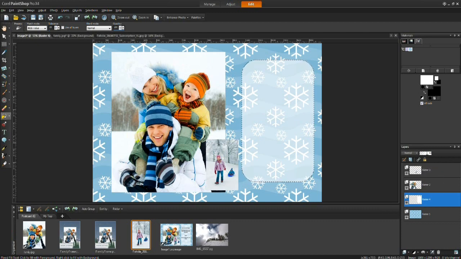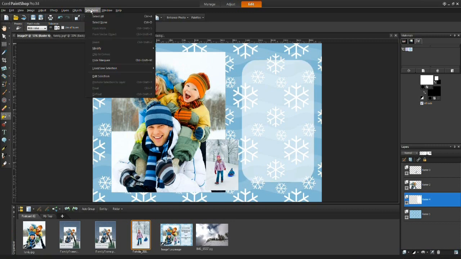Okay, so I'm going to deselect that because I have my little marching ants, but I'm kind of done with this space. The shortcut for that is Control D on your keyboard. But you can always go to the selections panel as well and choose select none. Okay?